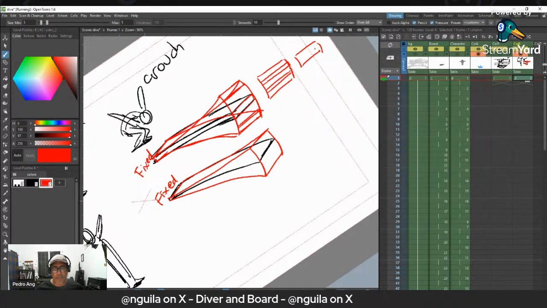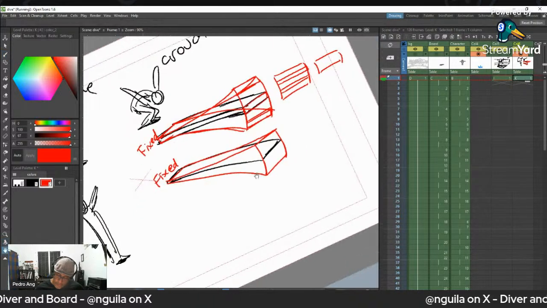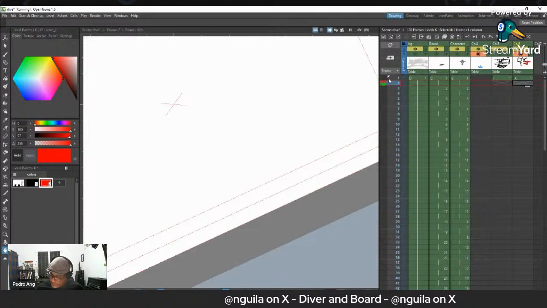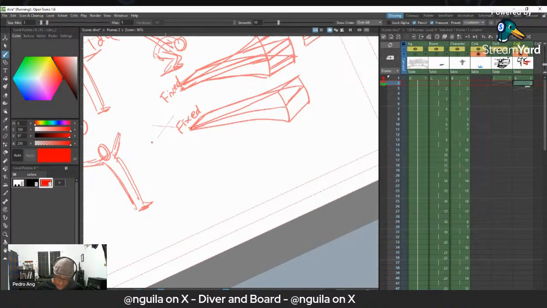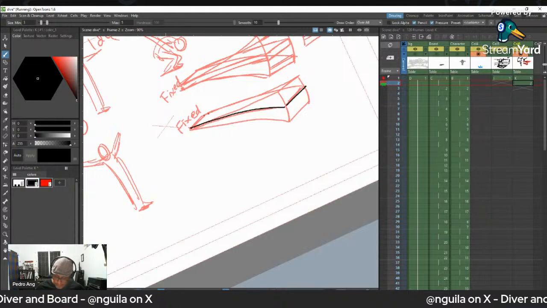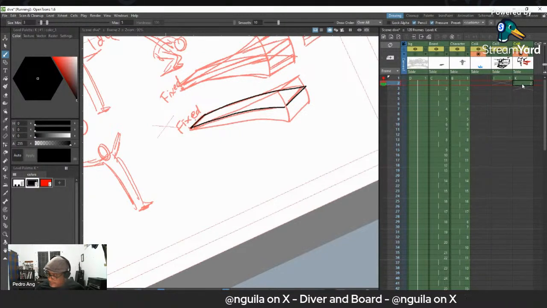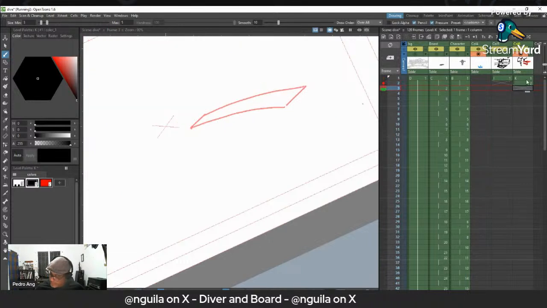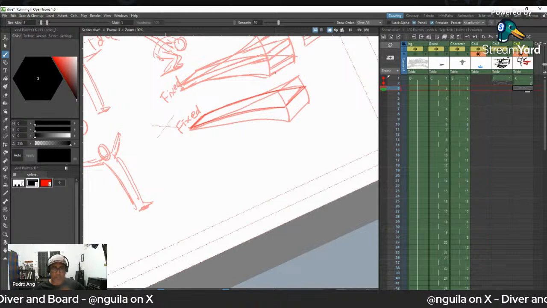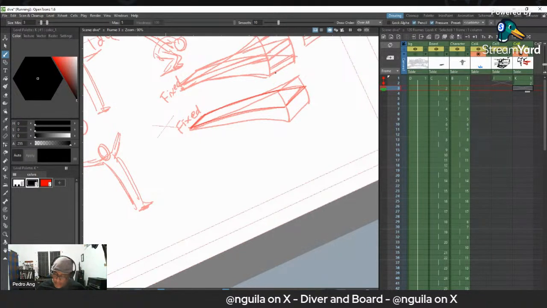How does that look when you're animating? It's very, I don't want to say simple, but let's do it with the simple one. Let's turn on the onion skin. Let's just say we do it in 5 drawings. When he leaves the board, it's going to move up, right?